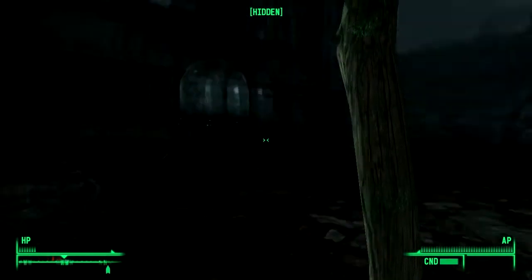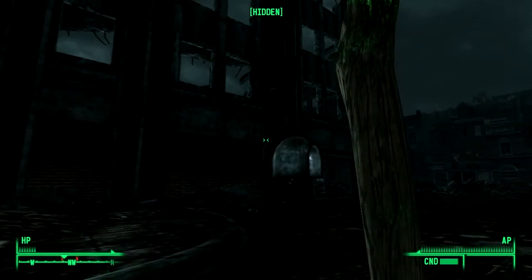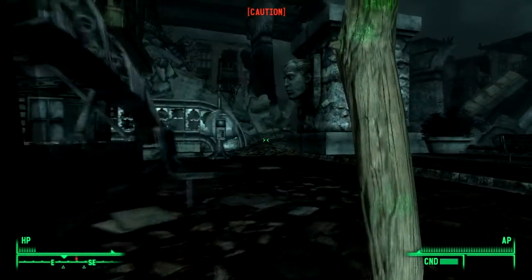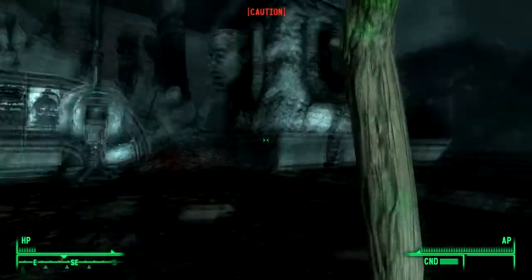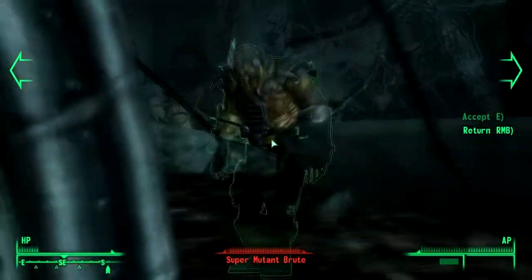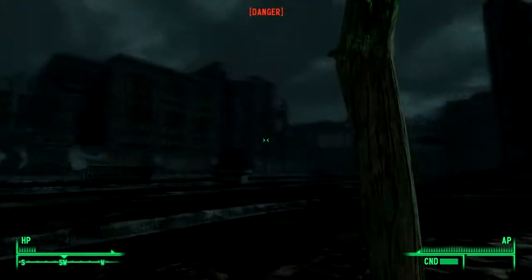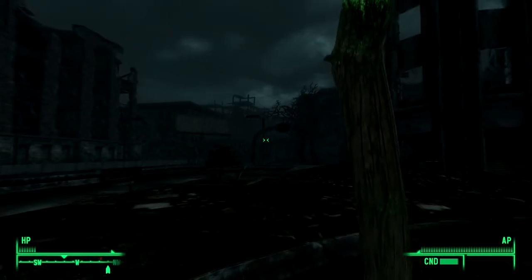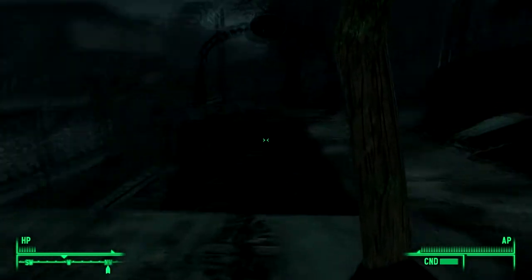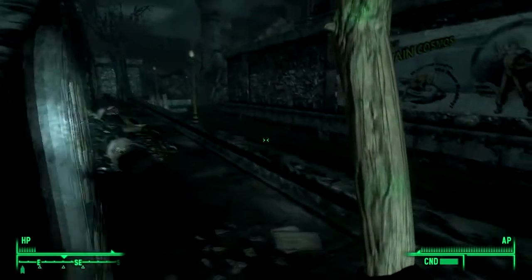Doesn't seem to be anyone here, but okay, I can see them in there. Those are either raiders or super mutants. But okay, caution. Okay, there's a super mutant brute. Okay, he's seeing me. Okay, let's run. Is this the fastest? I don't know if he can run. Okay, those are super mutants. I do not want to fight with them right now.